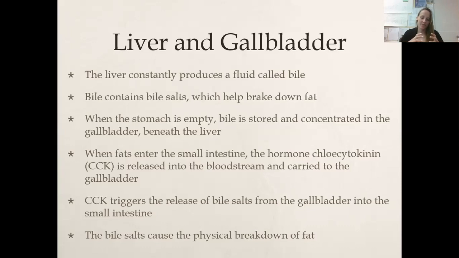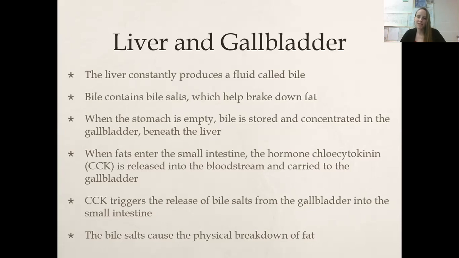So it's not like, say, your lipases, which would take a fat and break it into fatty acids and glycerol, actually breaking the fat molecule into different molecules. With bile salts, all it's doing is taking a large fat molecule and breaking it into smaller fat molecules. But they're still fat molecules. They haven't been broken down into fatty acids and glycerol. So that's the difference between an enzyme, which chemically breaks down fats or other nutrients, and bile, which physically breaks it down. It's just taking a large fat molecule and breaking it into smaller fat molecules.